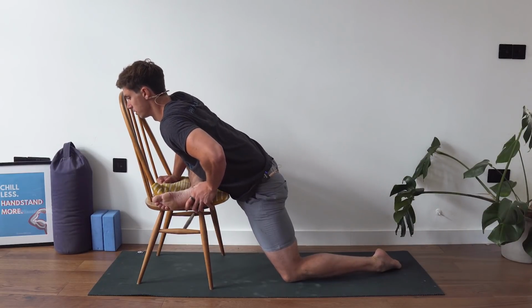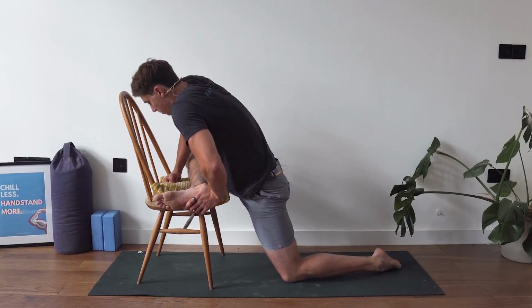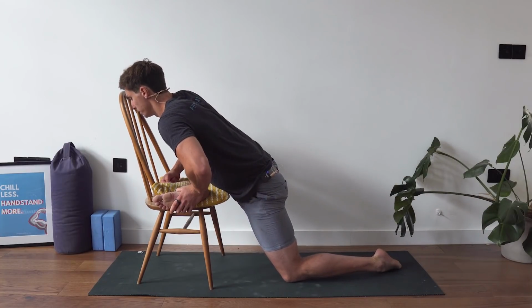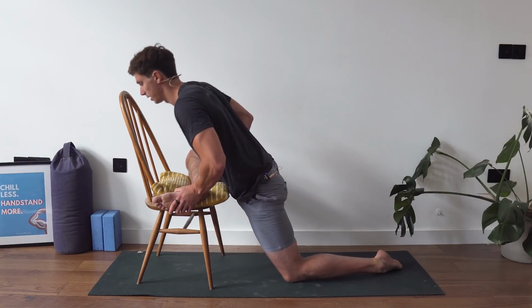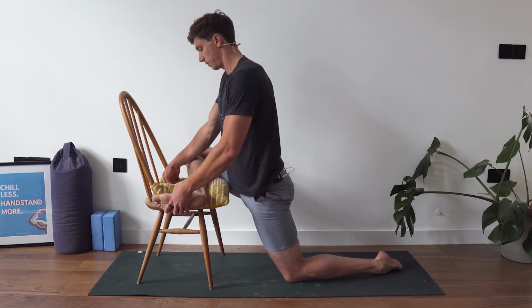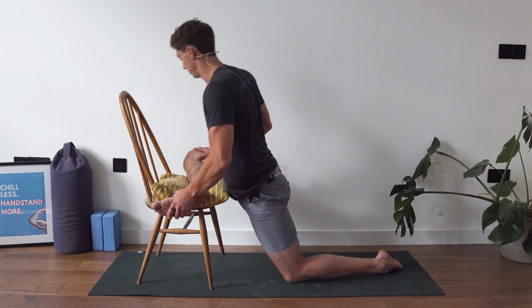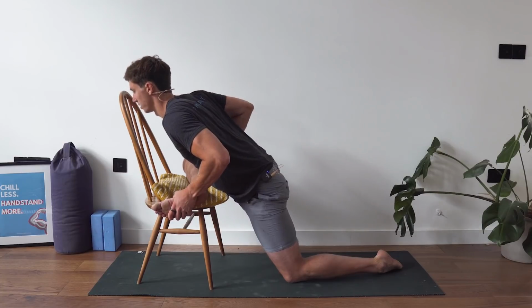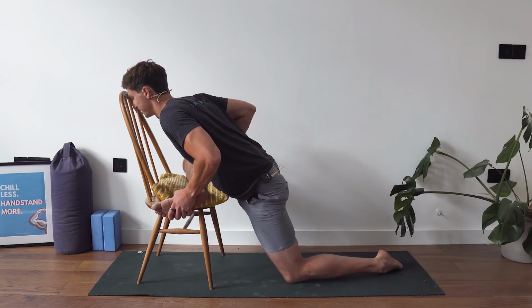Hinge forward, pull that belly button forward. As we're hinging forward and not rounding at the back, we're trying to get that rotation of the pelvis. So hinge forward, come back, support yourself as you need to with the hand. We're kind of just trying to dip in and out of what feels like maybe a max range of motion. So we're going to do 10 of these in total. I'm going to pause in the last rep for 10 seconds.